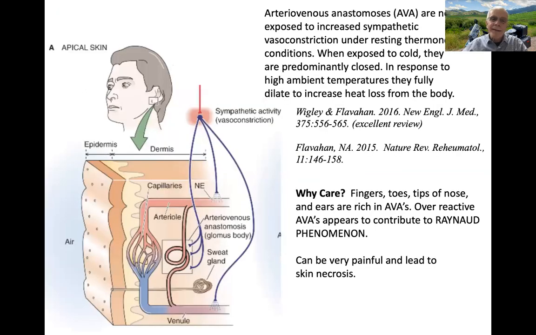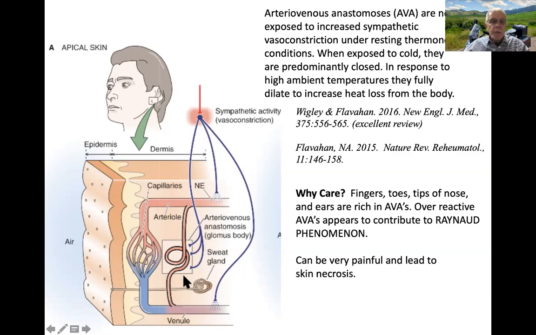Why do you care? Well, look at this cartoon here, okay? They're using the earlobe here. Epidermis, dermis. Here's an arteriole coming in, branching into a capillary network, draining off into venules. It's regulated by the autonomic nervous system. There's norepinephrine being released. If norepinephrine causes constriction, that'll reduce blood flow through this capillary bed. That'll result in a reduction in the amount of warm blood coming near the surface of the body and reduce heat loss. Okay?